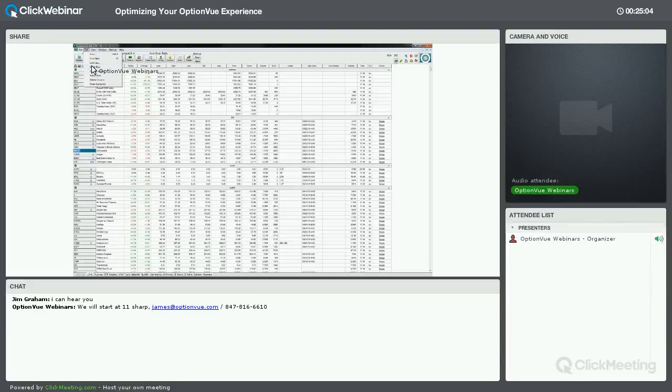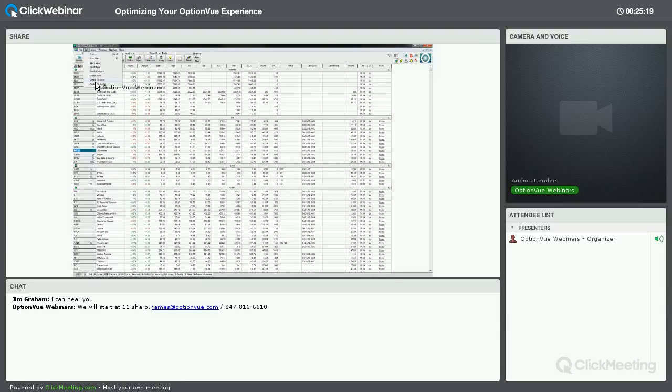The delete key on your keyboard, if you have one, will delete a row or column, and if you don't have that button, you can do the same thing with this delete row or delete column selection here.